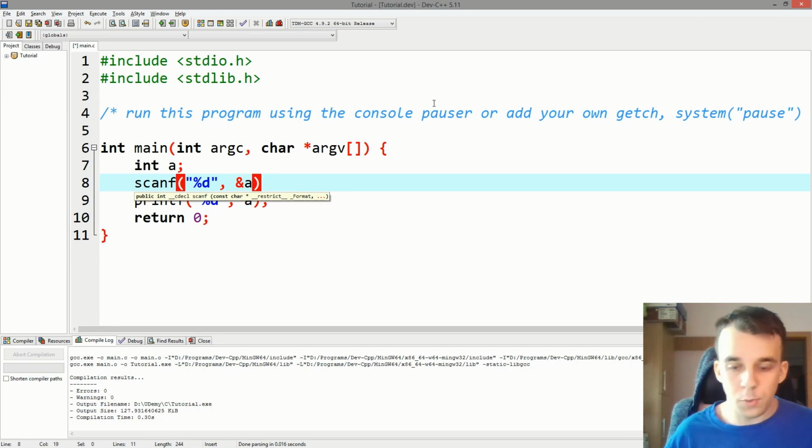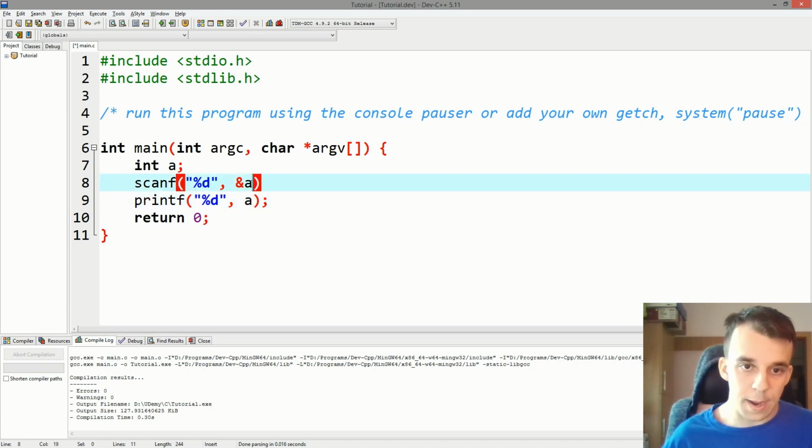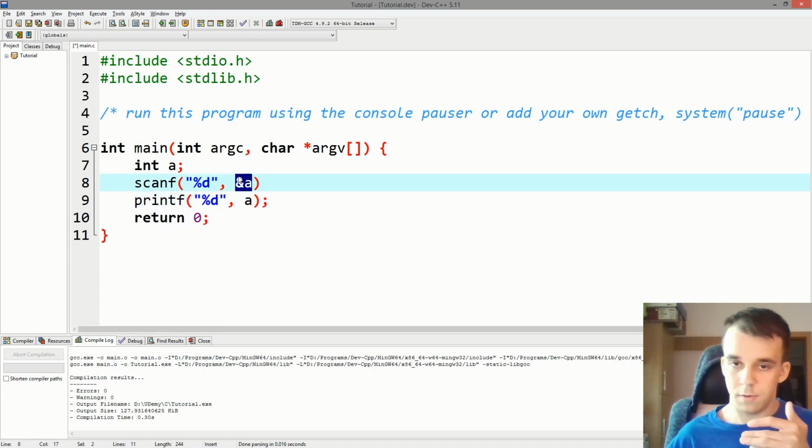So the difference between printf and scanf right now is that you have to use an ampersand behind a. So make sure you do that, otherwise scanf is not going to work. And of course, don't forget the semicolon at the end.